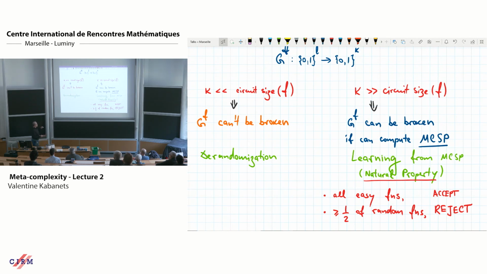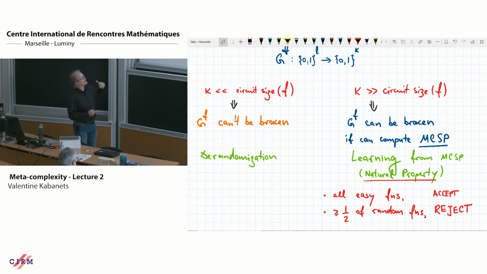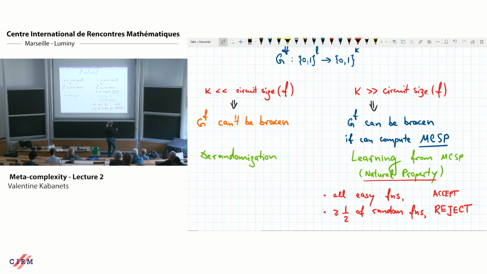Usually the algorithm that will help us get a distinguisher, that will help us break such a generator, will be some kind of heuristic to estimate the complexity measure of the string. In the example of randomness, that would be a heuristic that would be able to tell you how hard a truth table is with respect to circuit complexity. And you don't need to compute the circuit complexity exactly; something that Razborov and Rudich called a natural property would suffice, and we'll have similar assumptions on average-case easiness of time-bounded Kolmogorov complexity in a second.